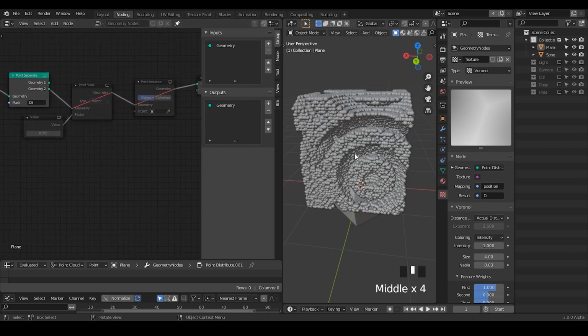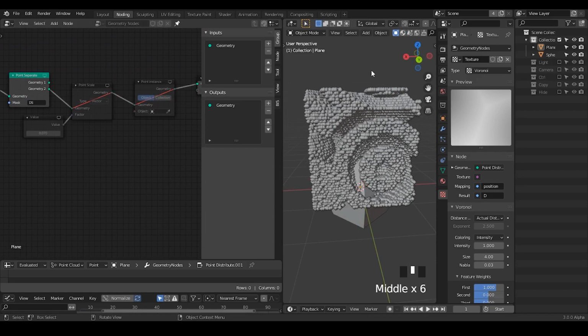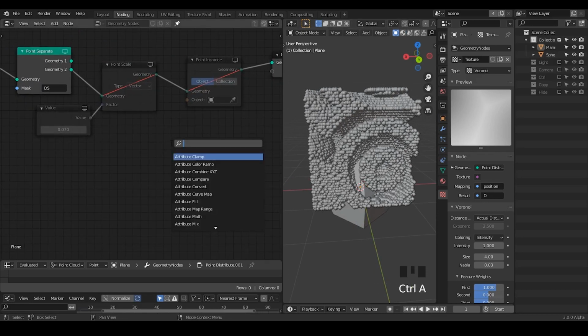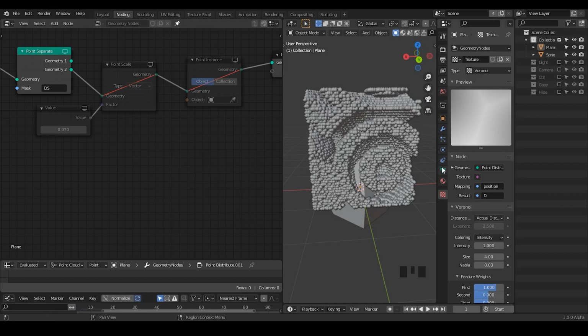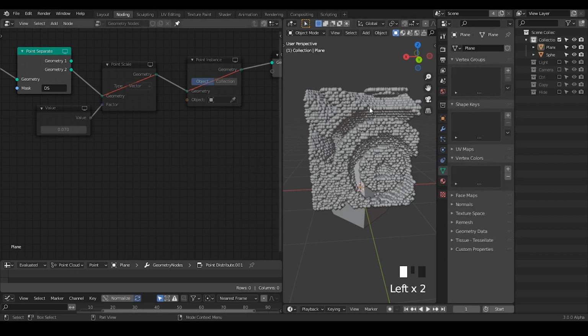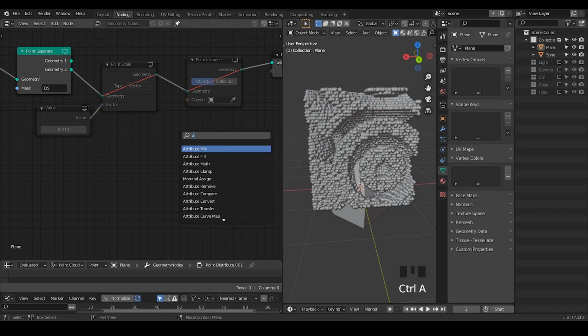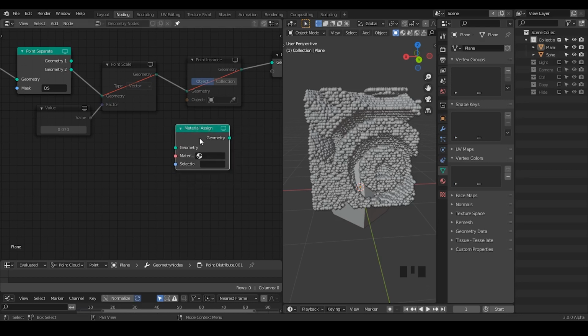Okay, you might still think, what's the point of this whole thing? And we will see later. Basically the idea is for different color in this case, because the important part is not getting color. If I just want the color, I can use Cycles. But if you want to use Eevee, it's kind of very tricky. The vertex color method does not really work for instances. So here we are going to use a new function which is in 3.0 alpha, which is material assign.